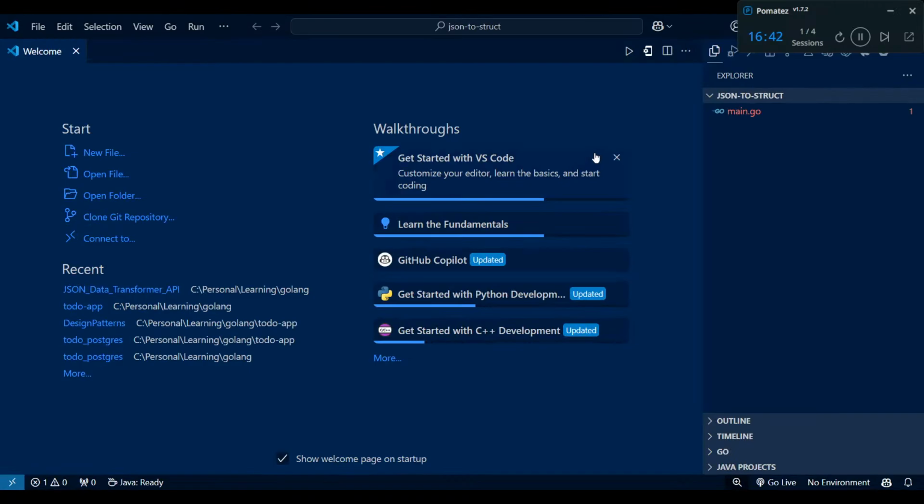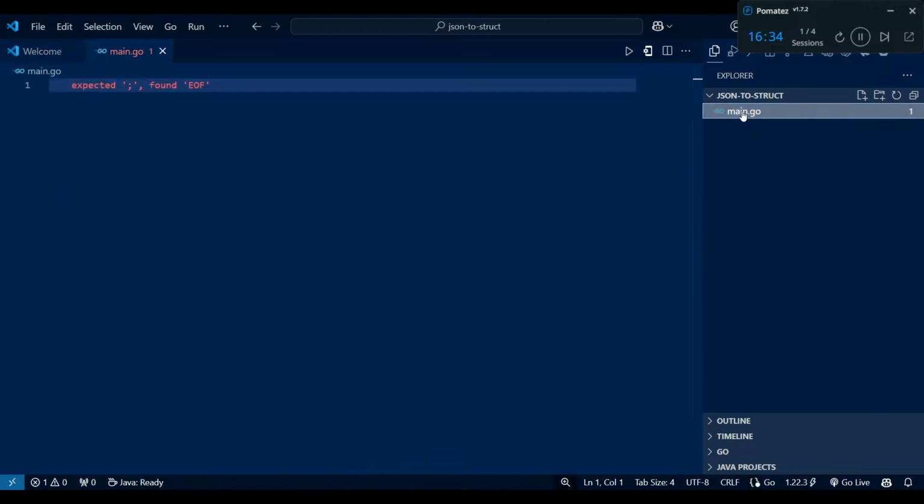Okay. So I have created one folder which is called JSON to struct, and inside the JSON to struct I have created one file which is called main.go. Then afterwards, we will create one more folder which is called handlers.